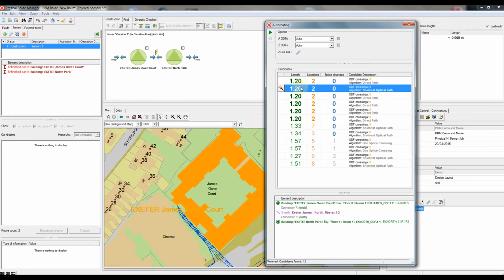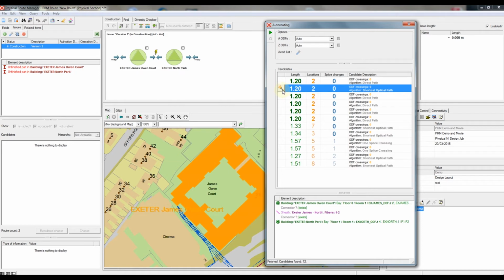So you can see that our manual work was rubbish because it was very, very long and visited a very big number of splices and locations, and automated routing allowed us to select very straightforward path between these two locations.